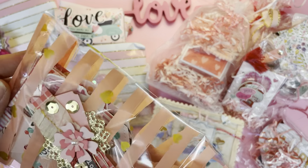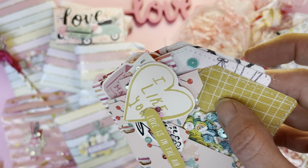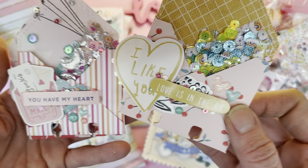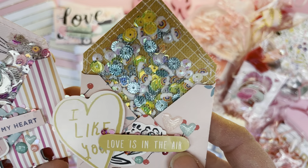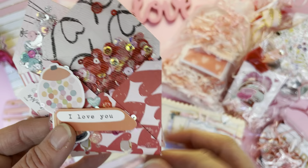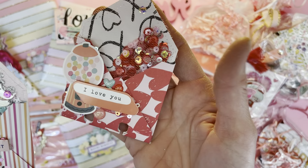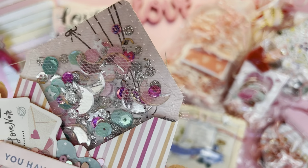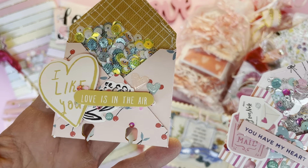Let's get into something she has made. These are Memory Dex envelopes that she has made little shaker pockets with. She's used tulle to shake, and I bet these are her sequin mixes. What a fun embellishment idea — she has punched the bottoms and turned them into Memory Dex. Look at those gorgeous sequins. I love the colors of this one so much. They're all so unique and different. I recognize some Maggie Holmes collections here.